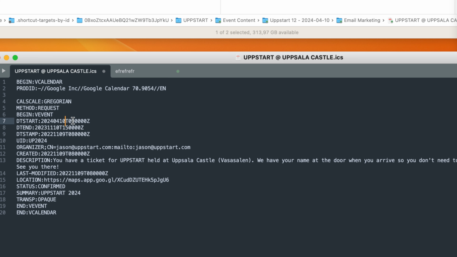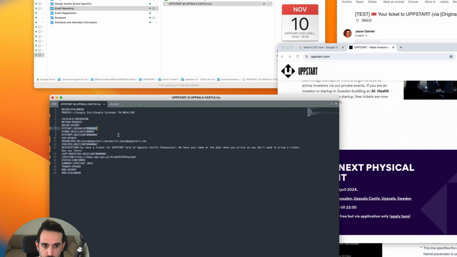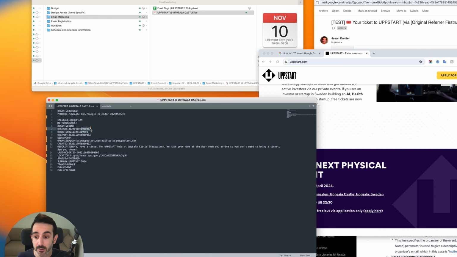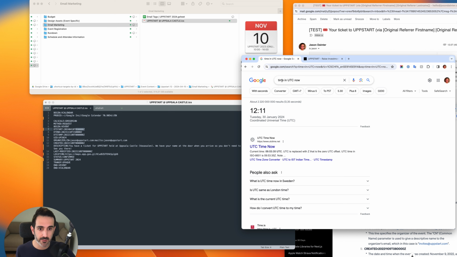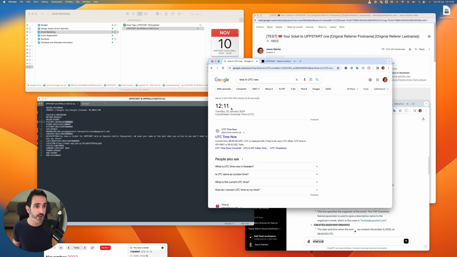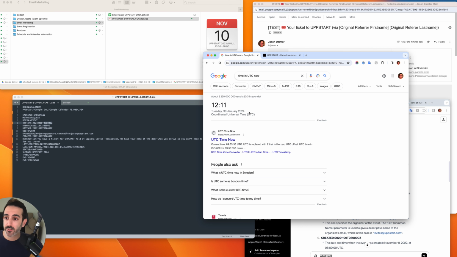And then the time, this is where it gets a little bit tricky. I have to make sure that I'm converting this from UTC. So remember that Z character means we're in UTC. So basically what I did was just search for the time in UTC. You can Google this stuff. The time is now 12:11 in UTC, and I'm in Sweden, so my time right now is 13:12. So I can see that UTC seems to be 1 hour behind my time in Sweden, which is what the date is going to be set in.